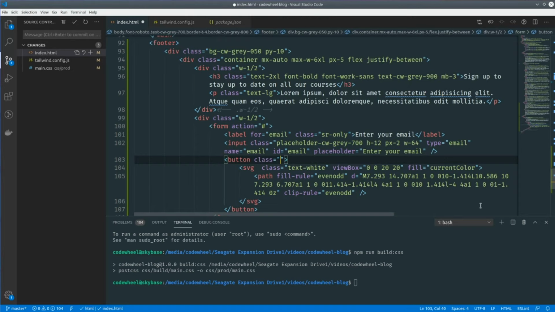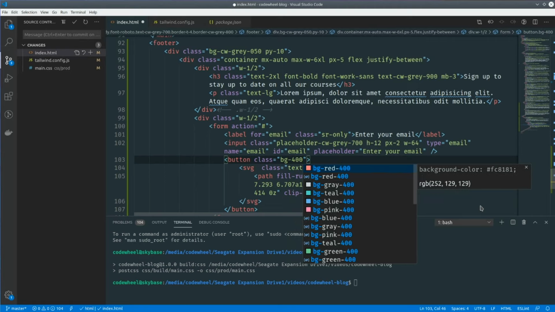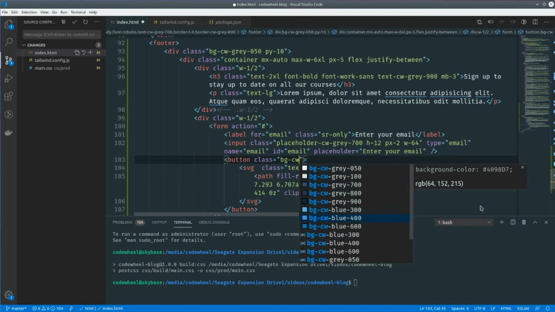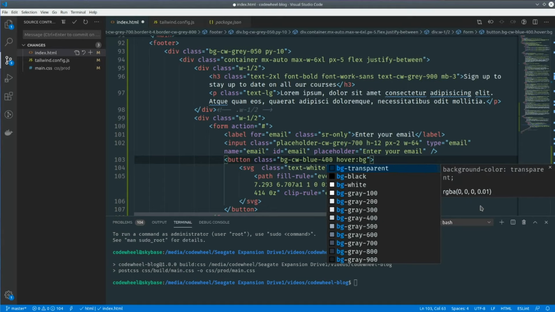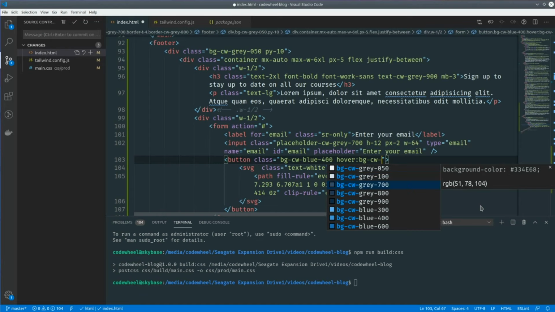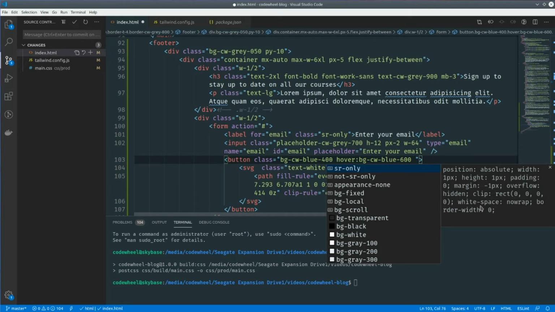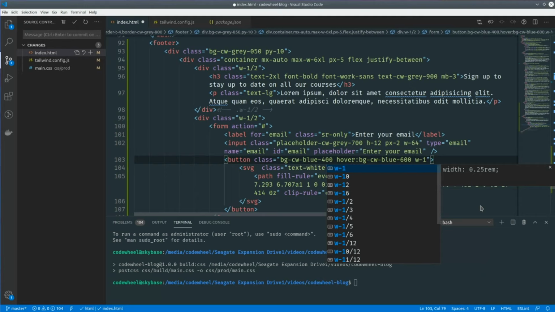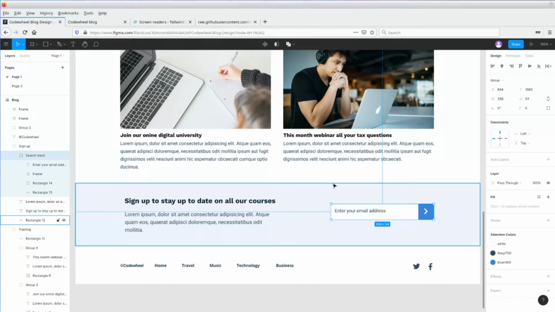So class BG 400. Oh, sorry, BG CW blue 400. The hover colour will be the same as the other, so BG CW blue 600, and we just make that a square, so width of 10. Actually I said 12 before, so it'd be 12. Width of 12, height of 12. So I mentioned the height was 12, so let's see how that looks.